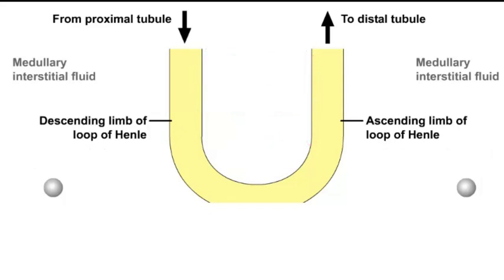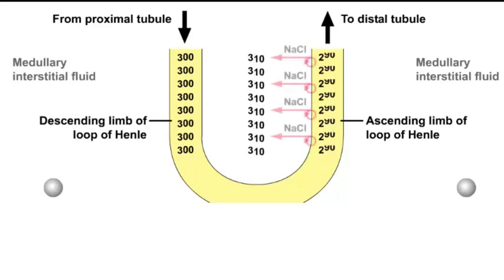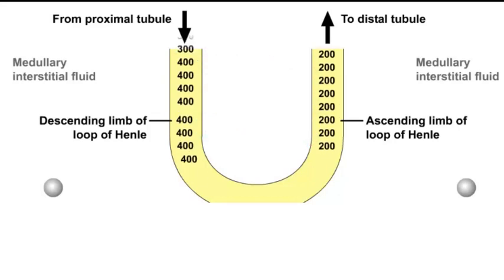Even though the flow of fluid is continuous through the loop of Henle, we'll visualize that they happen step by step. Before the gradient is established, the tubular fluid and medullary interstitial fluid are isotonic at 300 mosm per liter. The active salt pump in the ascending limb transports sodium and chloride out of the lumen until the surrounding interstitial fluid is 200 mosm per liter more concentrated compared to the tubular one. The water moves passively out from the descending limb until the osmolarity of the fluid in the descending limb and the interstitial fluid become the same.